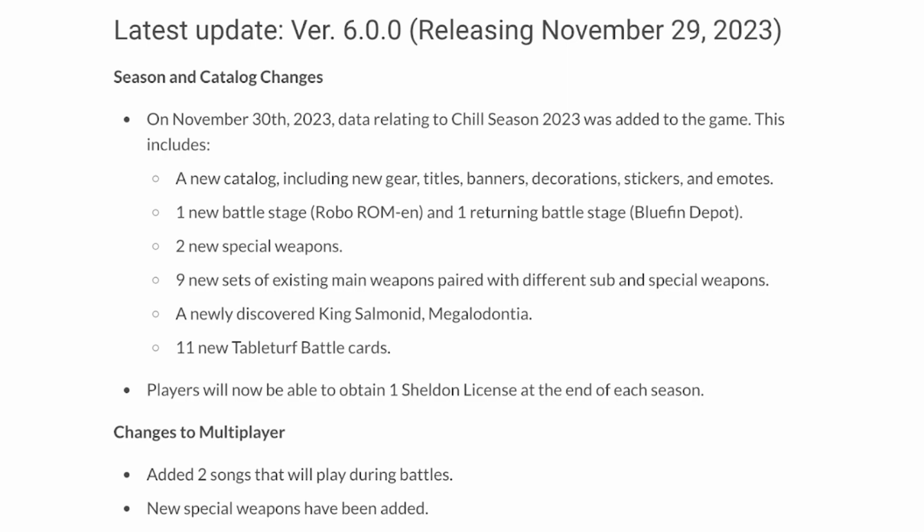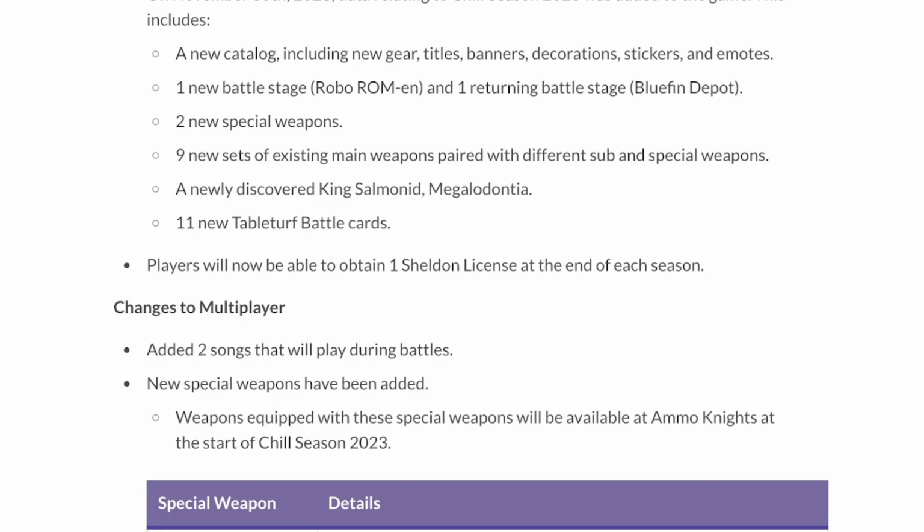Nine new weapons, we'll talk about that shortly. New King Salmonid, I think that'll come along with Big Run this weekend, so again, same week as recording this video, and 11 new Tableturf cards, so for the weapons, special weapons, and King Salmonid. And new songs from Chirpy Chirps. I forget exactly what they're called, you can probably remind me. I'm not one to remember the exact names of all the songs. I have more things to remember and keep in my head.